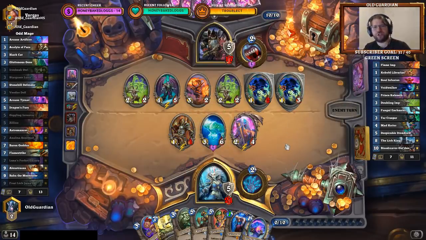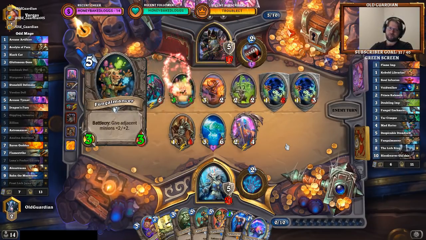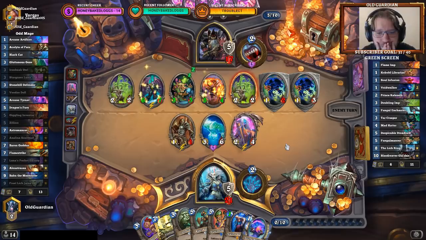So if it's anti-magic shell, I lose now. 1 out of 8 to lose the game. If it's not anti-magic shell, I should be fine here. Well, I guess it's not anti-magic shell. That seems to be pretty guaranteed at this point.